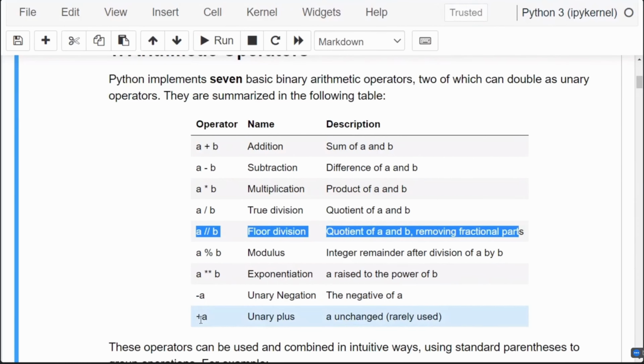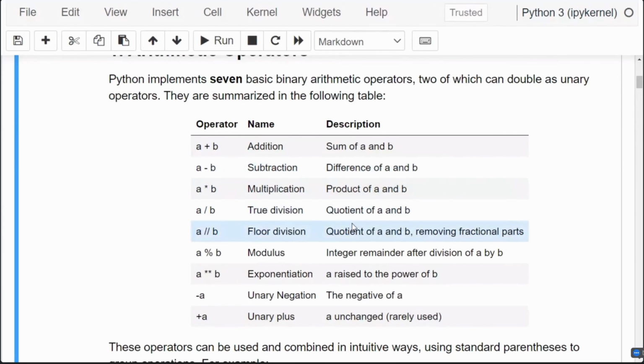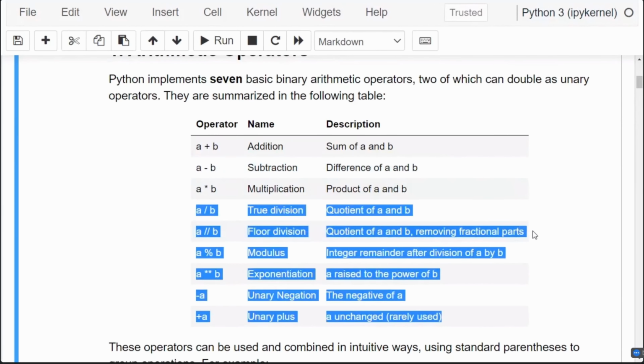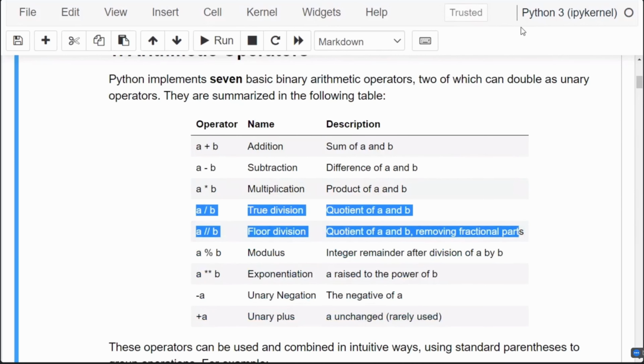And unary plus, which is nothing but the value of any number, where plus is assumed. Okay, that is the reason it is unchanged. Let's take this consideration. What is the difference between true and floor division? Okay, let's see that.